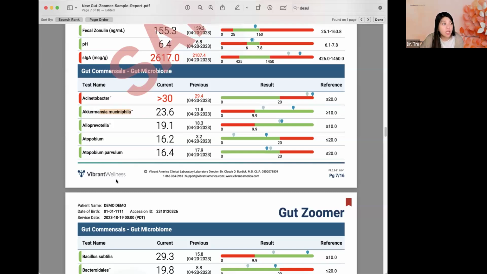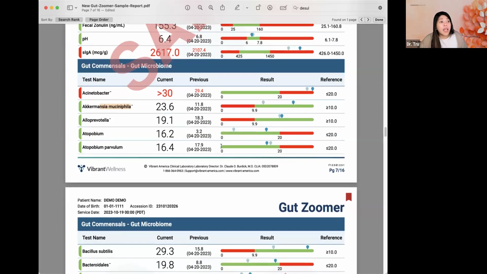Now, one thing I want to mention here is that not all tests will show up the same, and yours may look a little different based on what bacteria are identified in your gut. You may see bacteria that are not here show up on your test. That means your gut has some bacteria that are not common. So it's not bad, it's not good. It just depends on what it is. Some of these you have to go in and search for specifically, because not everyone has the same bacteria. So I look for patterns of overgrowth of gram-negative bacteria because of the lipopolysaccharide complex on their body.